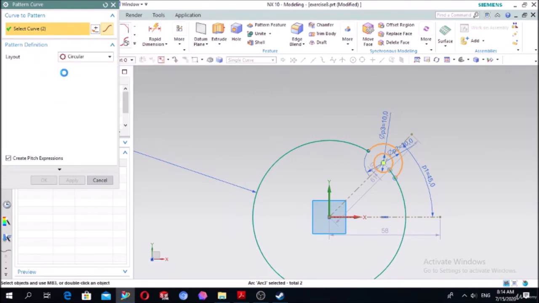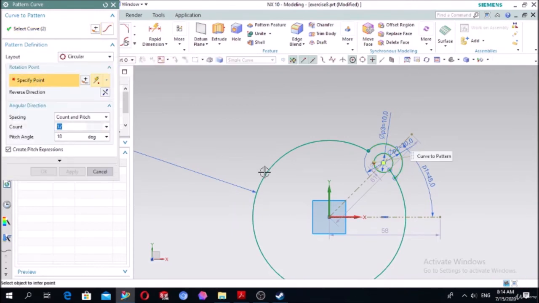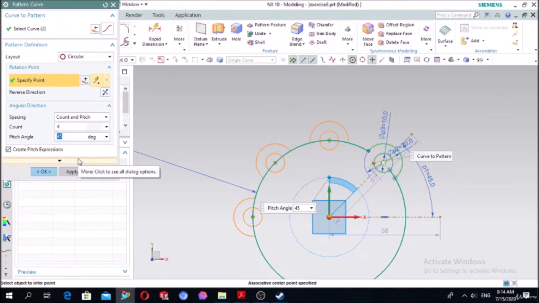The layout is circular. Specify point is this one, and the number is here 4, and the pitch angle is 45, not the 45, it's the 90.